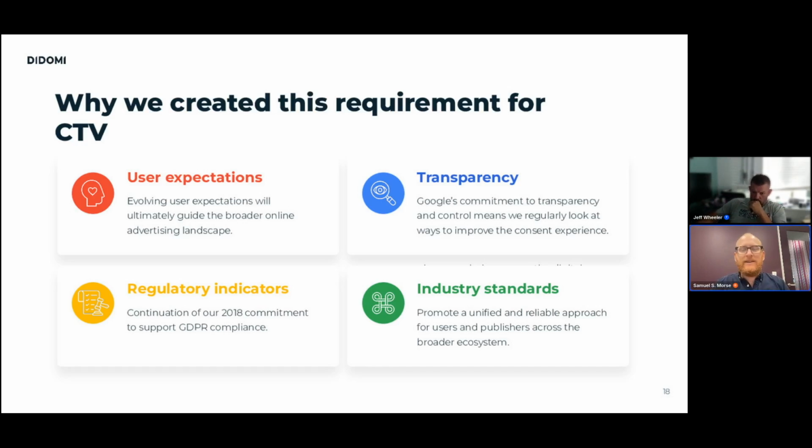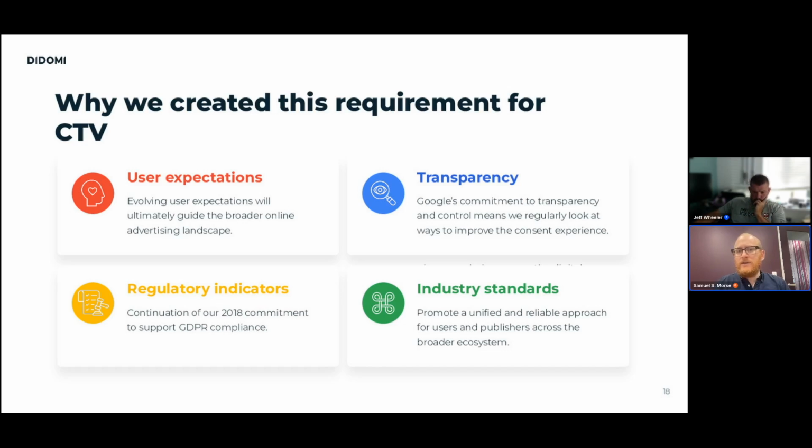The TCF gives more control to users. They have the ability to opt in or opt out of certain advertising use cases and certain advertising ad tech companies. So we thought this would help evolve our own approach, as well as keep up with evolving user expectations.